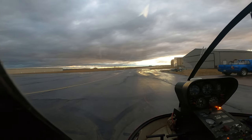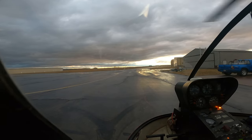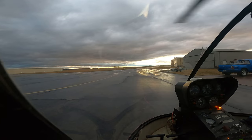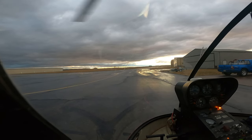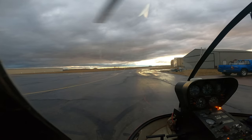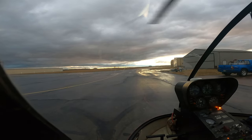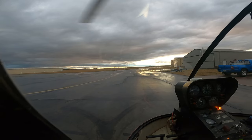So I mentioned earlier, when you lower the collective on a helicopter, you become a gyroplane, basically. Aircraft responds very similar to what the gyroplanes do. However, there's one big difference between the helicopters and the gyroplanes. I'll put it to you this way. When I come in and land in a gyro, let's say everything else was equal, I did a power-off approach in a gyro at 65, versus doing a power-off approach at 65 in a helicopter. When I actually touch the wheels down on the gyroplane, my forward speed is considerably less than what it would be in a helicopter, both an R22 or R44.